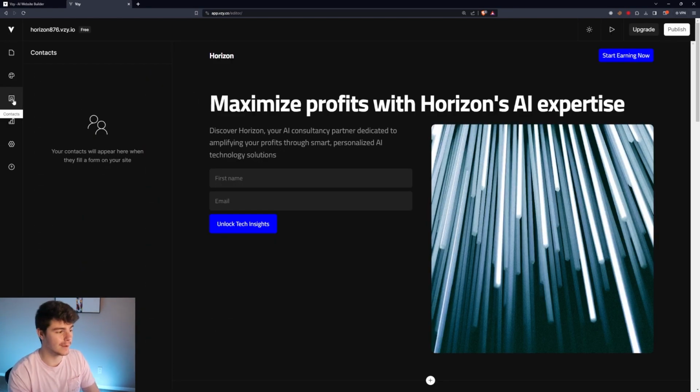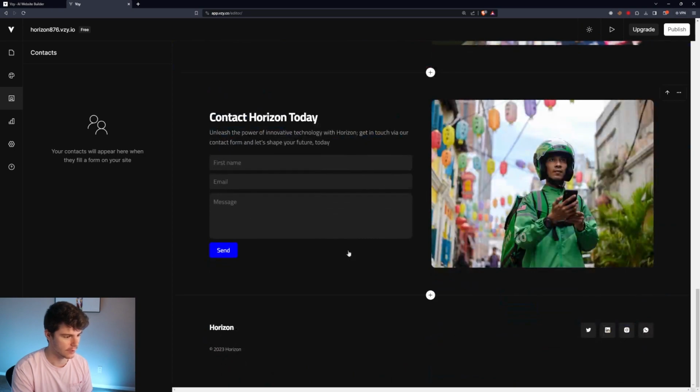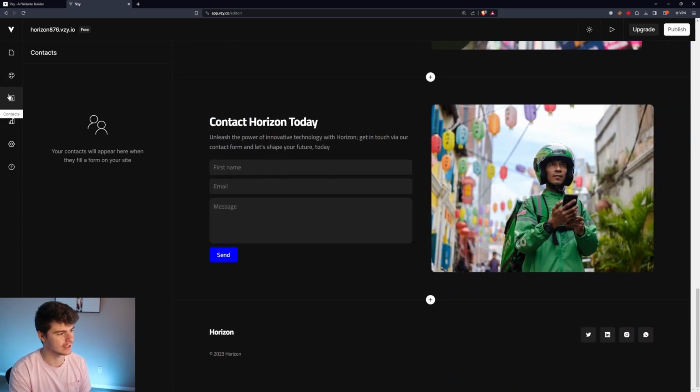And I just clicked on the button here, but because we have these forms here, what's really nice is if you actually publish this site and you send the link to some colleagues or friends or clients or whoever, and they fill in these forms like this one here, or this one at the bottom here, there's actually this contacts tab here, which has a very easy, simple to read list of all the inputs you've gathered from your site, which I think is really nice.